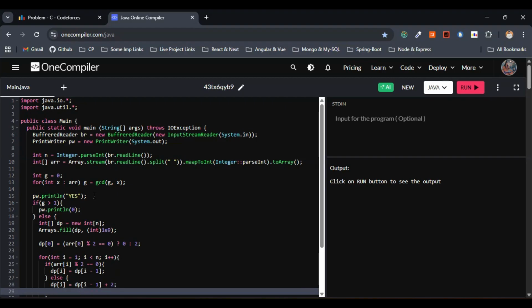So let's go with the optimization. If we have consecutive odds, then we have to go with just plus one more. So this we know from the approach. Let's optimize this one.